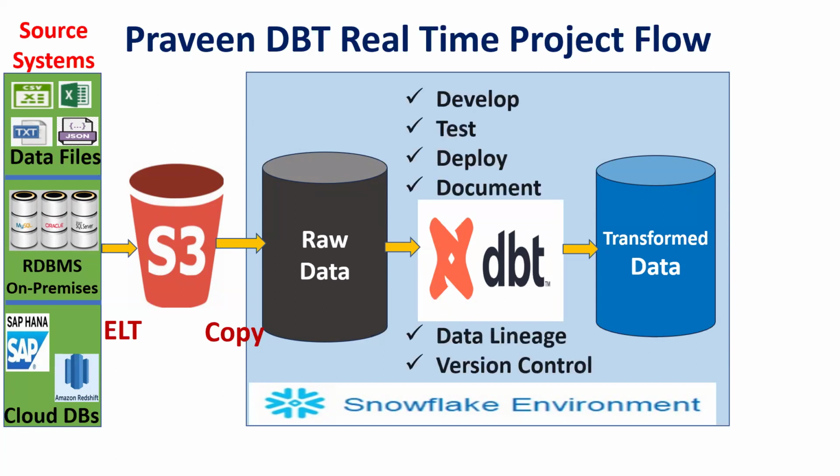So with the help of DBT, what can we achieve? Development, testing, deployment, documentation, data lineage, and version control. Because of all these reasons, DBT comes into the picture. Now, this transformed data, who will ultimately use it? A Snowflake developer or DBT developer will use this data. Ultimately, the data consumer should be there.